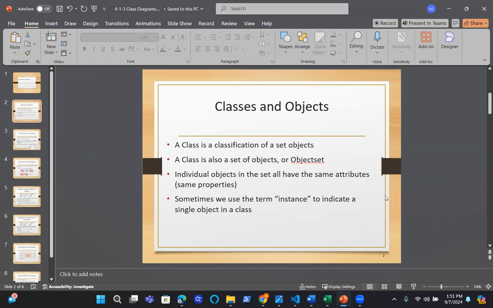The term we often use to describe an object is an instance, when we want to denote only one object in a class. In programming jargon, to instantiate is to create an instance, or to create a single object out of the class.